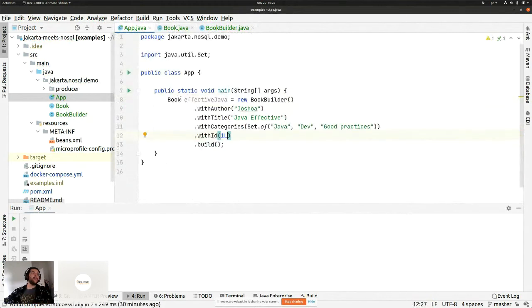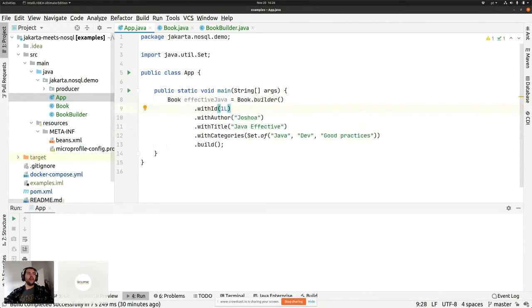And then you can do something like this: book builder, and that is it. So you are creating a book with the ID and everything here. My next step, once I have my entity, is to store this entity in the database.